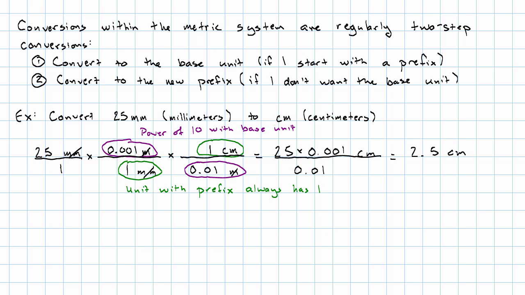Now, if one of the units involved is the base unit, we don't necessarily need a two-step conversion. Say, for example, if we want to convert 250 milliliters to liters, I'll start with my 250 milliliters over 1. I'll have one conversion factor to get rid of milliliters and bring in liters. But then I'm done, because I want liters in my answer. One always goes with the prefix. Milli is 0.001. Working that out, I get 0.25 liters.